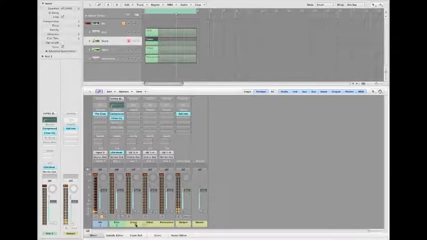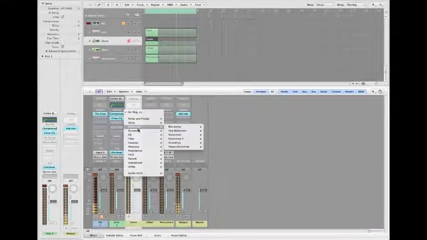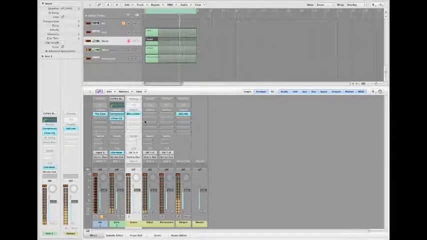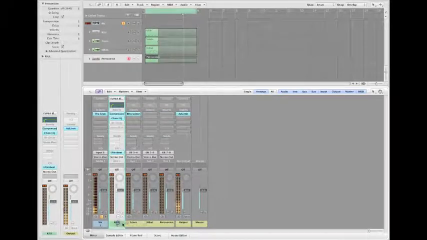You can go ahead and, maybe you want a dirtier snare, so you want to add a little bit of bit crush to it. You know, give it a techier feel. But now we're only affecting our snare and we're not affecting anything else. And that is the main reason why we use multi-timbral. It's just a great way of mixing.